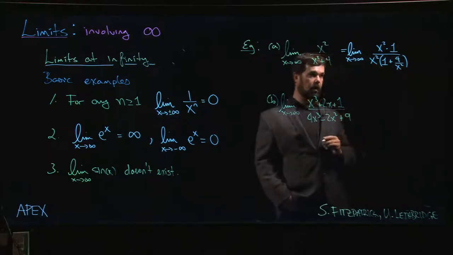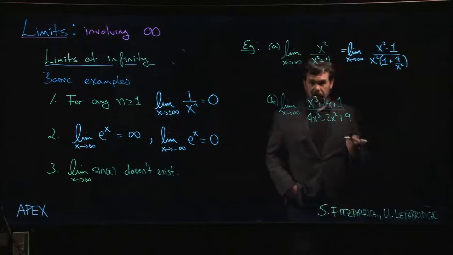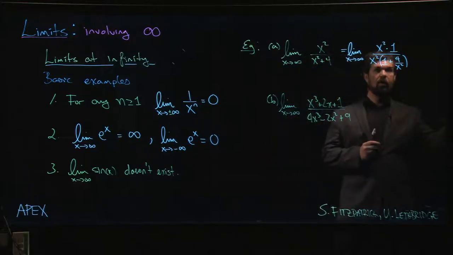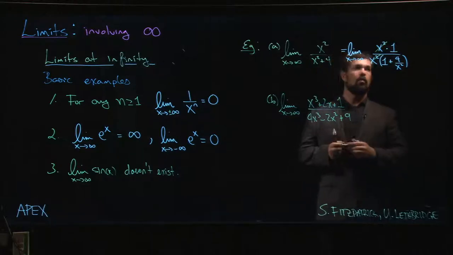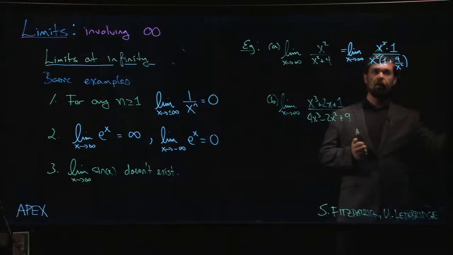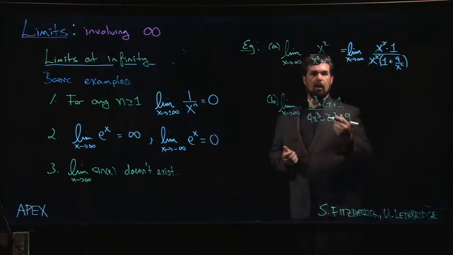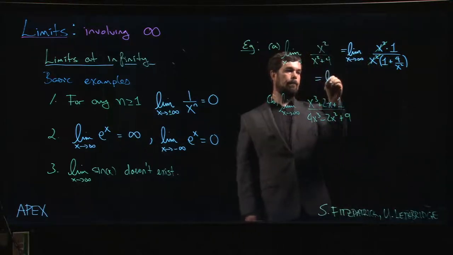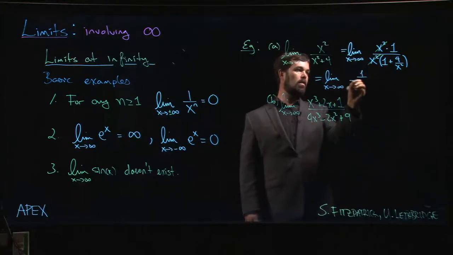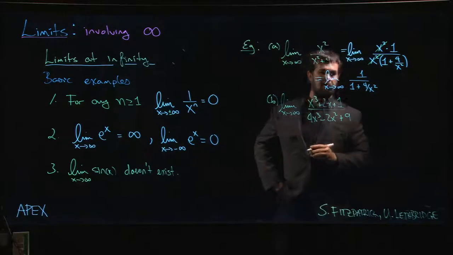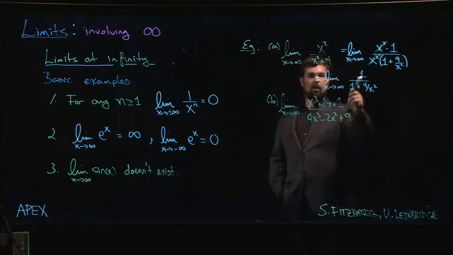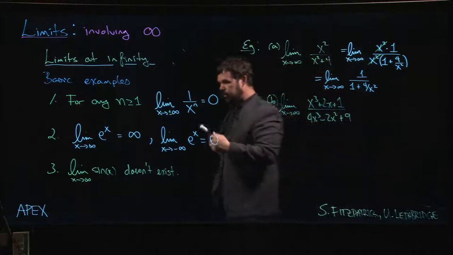And then multiply by x squared. Now that we factored out that x squared, of course you can cancel it. It's a common factor top and bottom, so we can cancel it out. This is essentially an equivalent fractions argument. But now we simply got one over one plus four over x squared. And limit laws tell us that we can do the limit of one over the limit of one plus the limit of four over x squared.